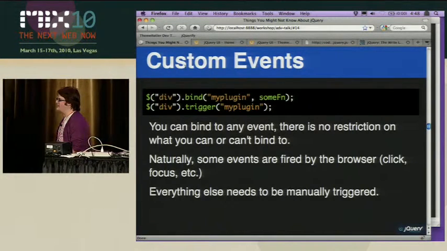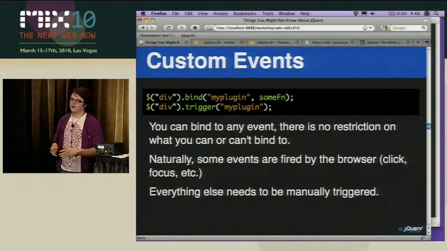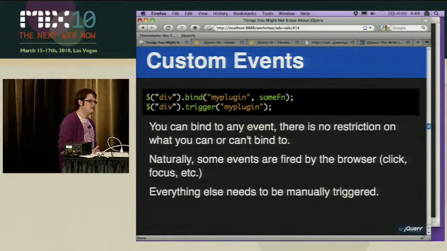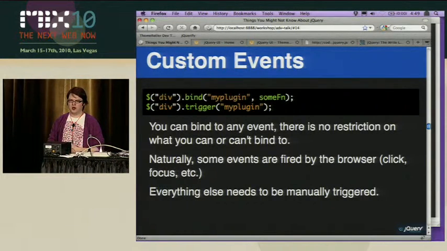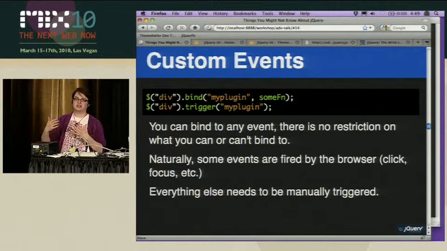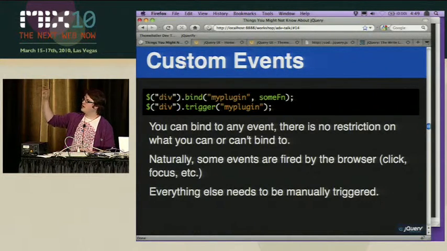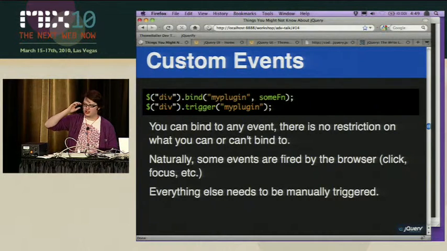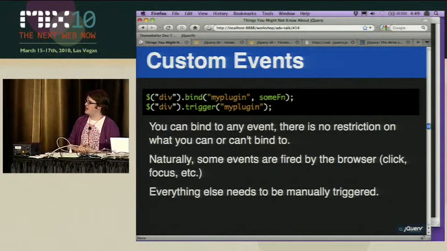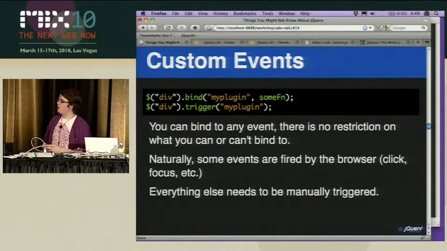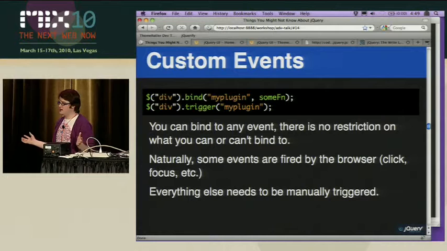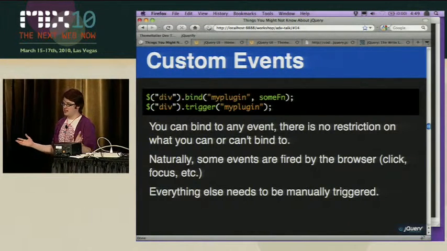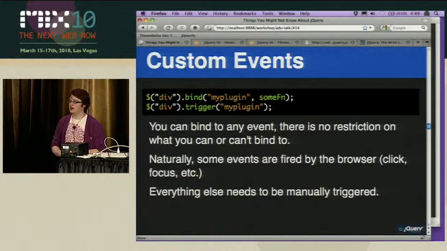Additionally, jQuery has very powerful custom events. Now, this is something that we don't necessarily do any special code for. This is something that's just taken care of internally by the existing structure of the events module. But with custom events, what you can do is, in this case, for example, we're attaching an event called myPlugin to all the divs in the page. Now, it's not a requirement that that event actually exists. You can bind any event with any name to any element you wish. It just may never fire. So it's totally your prerogative.